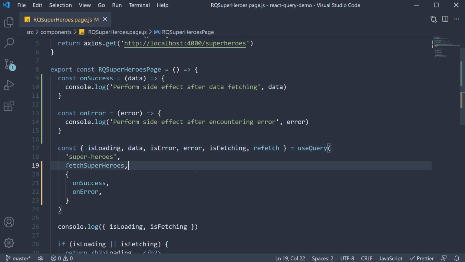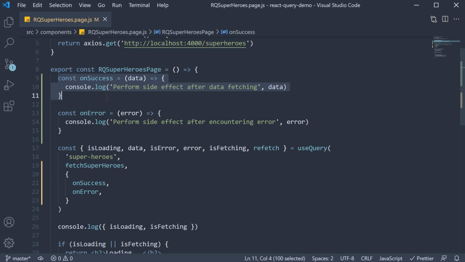Now, if you've understood this far, I've got a homework assignment for you. I want you to combine polling with callbacks. Use the refetch interval option to poll the API data every 3 seconds. Behind the scenes, add a 4th superhero of your choice to the superheroes array in db.json. Within the onSuccess callback, check if the number of heroes is 4, and if it is the case, I want you to stop the polling. If there is an error as well, I want you to stop the polling.